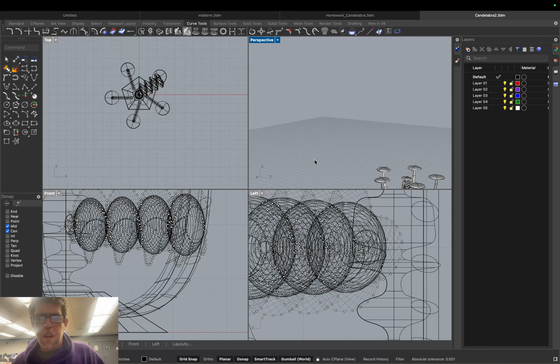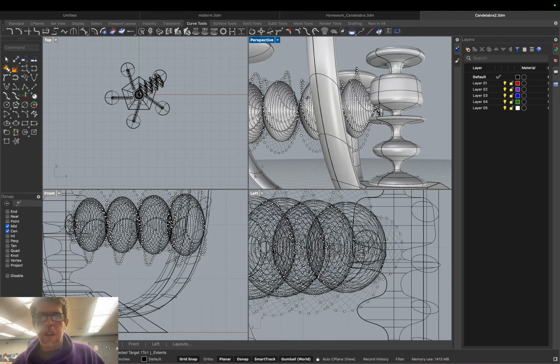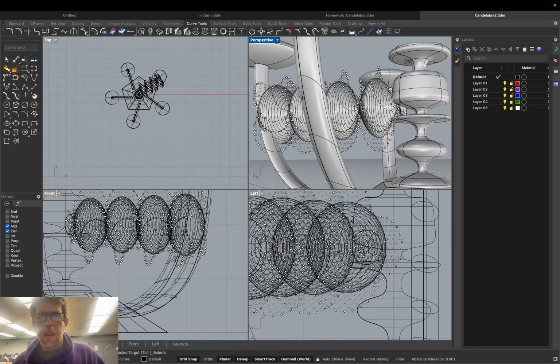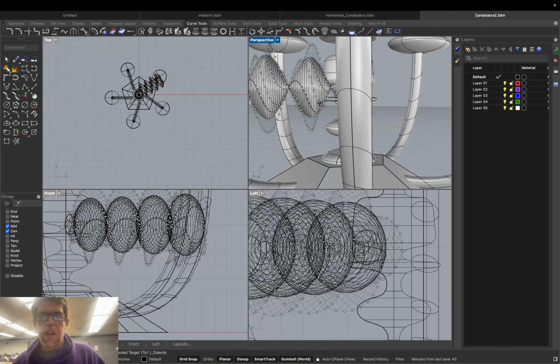So we got that face, and there's a lot of ways we can manage from here to here. I would recommend maybe doing a profile curve in one of your orthographic views, modeling what you want that lid to look like. Then doing a sweep two, because we've got two rails.